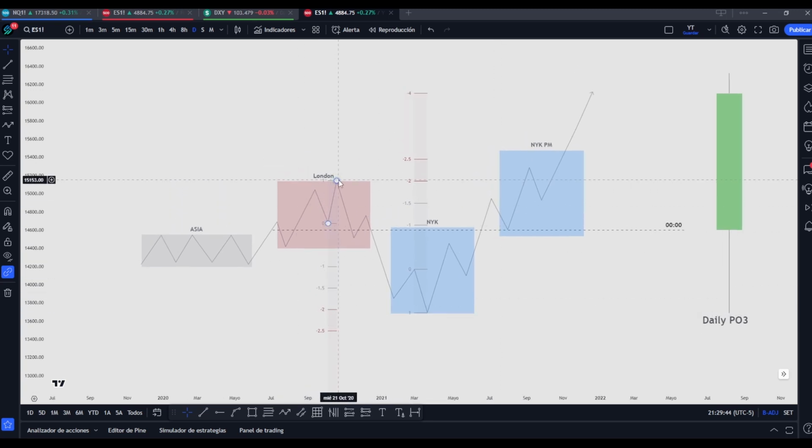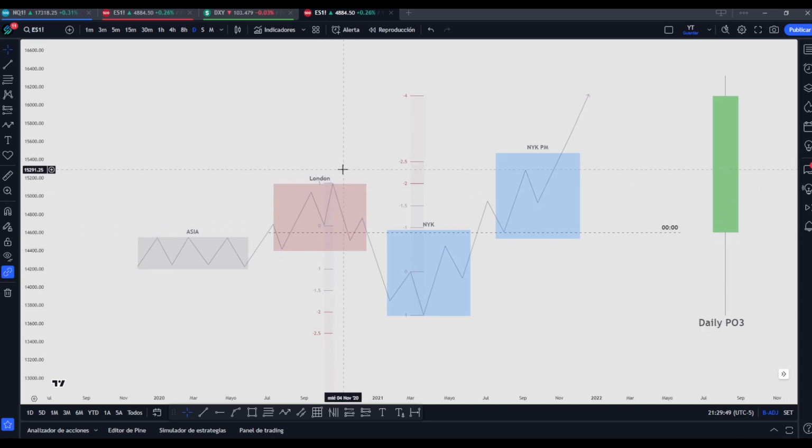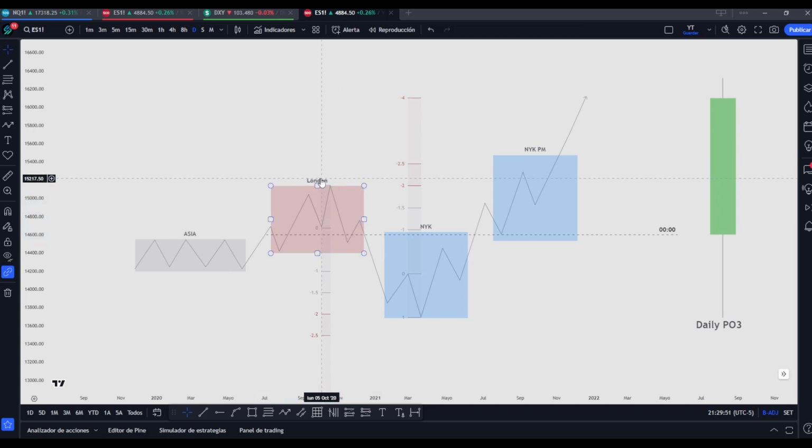We have the manipulation leg of London. This is a very perfect scenario. It's very rare to see one of these on a daily basis, and if you do see it, it won't be that perfect. So it's all more about eye training and knowing what to expect in a more real scenario. I'm just giving you the blueprints for how to use this. So London usually will be the manipulation of the day.